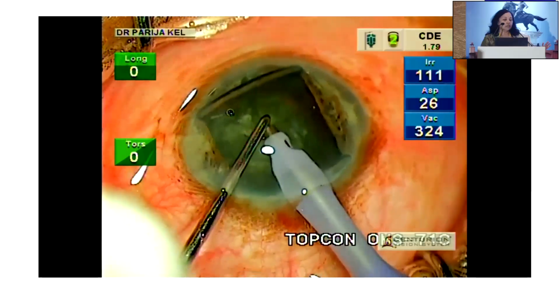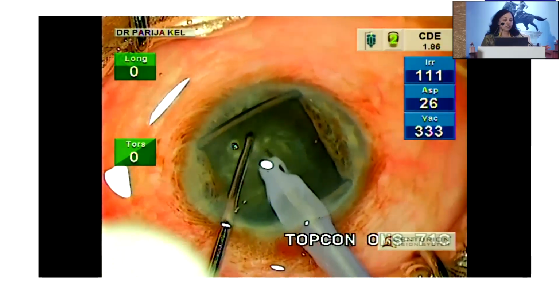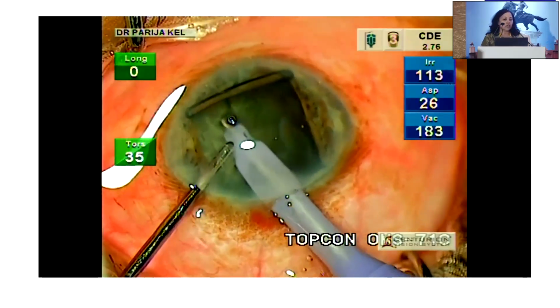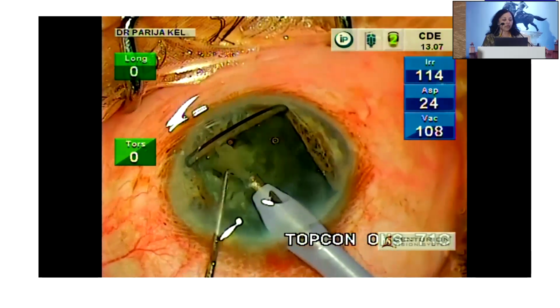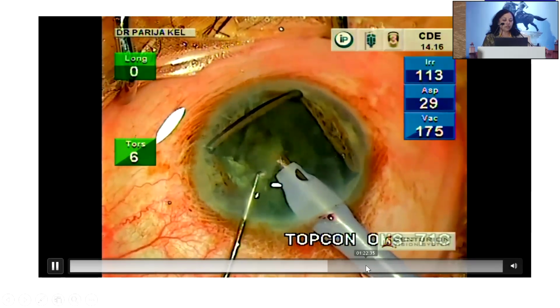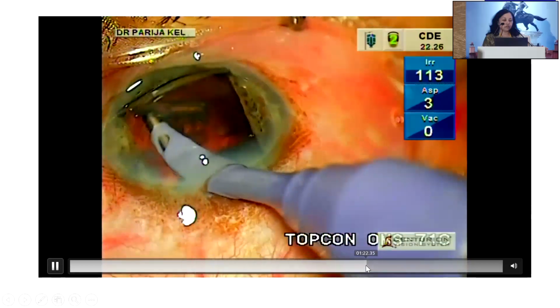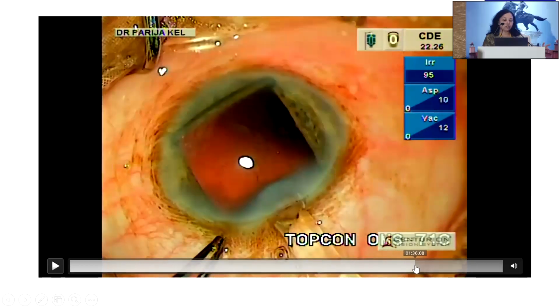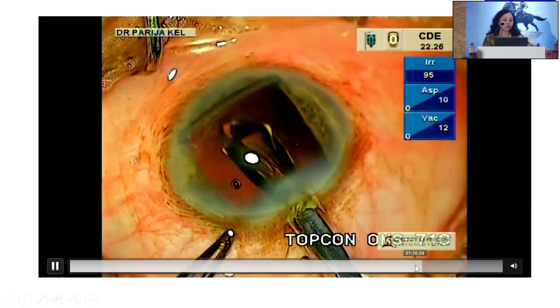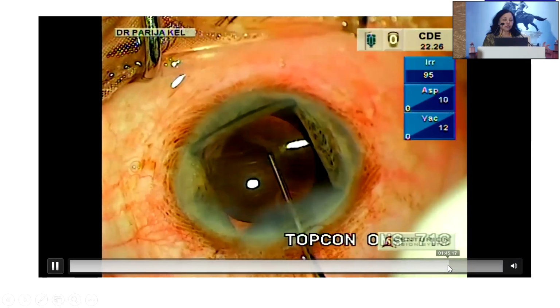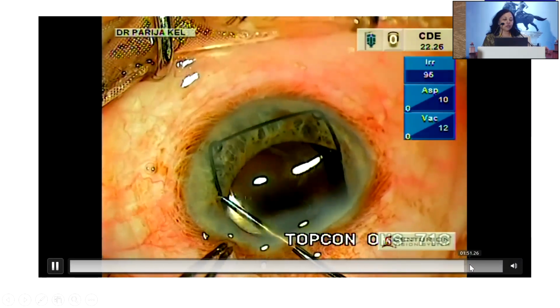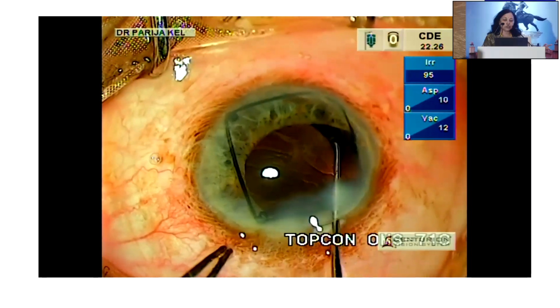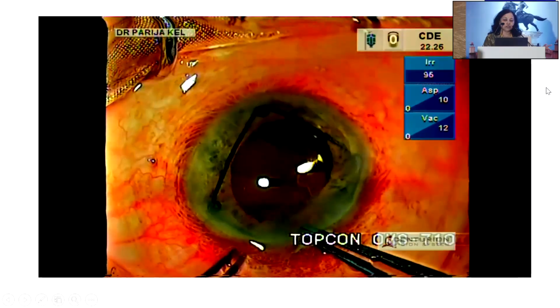This is how the multiple fragmentation was in this case, and each piece was taken out. Then you do a good cortical wash, put in an intraocular lens, and then you remove the Gupta ring. This is a mechanical thing which you will be doing, and then removing it.